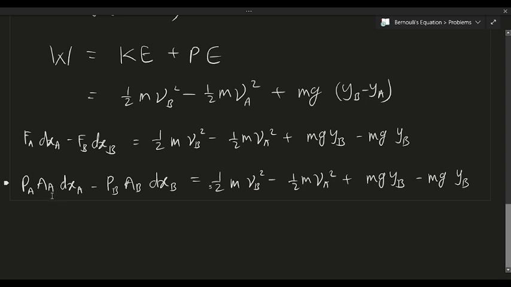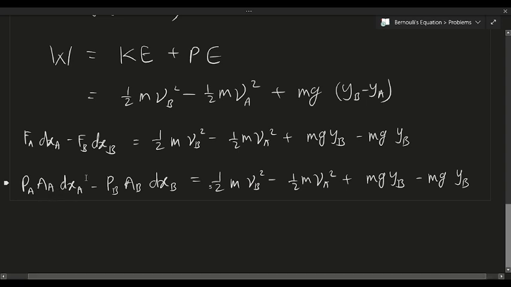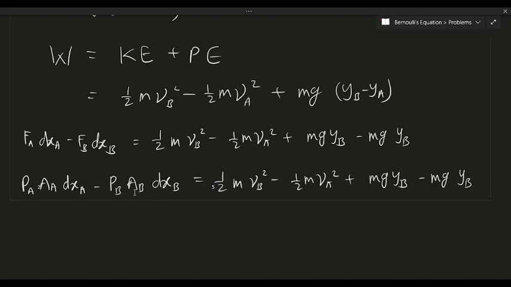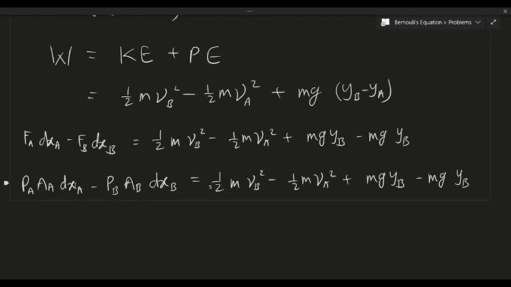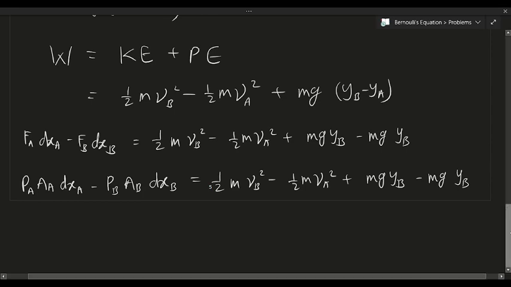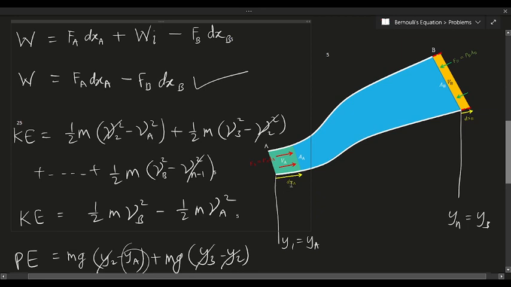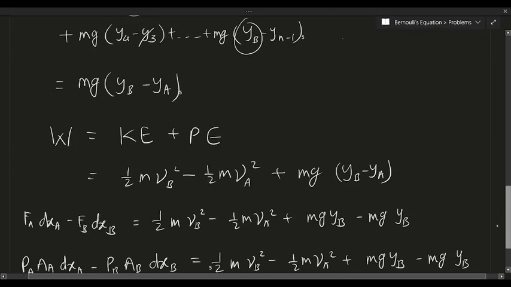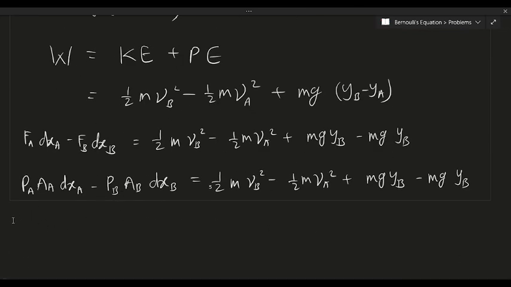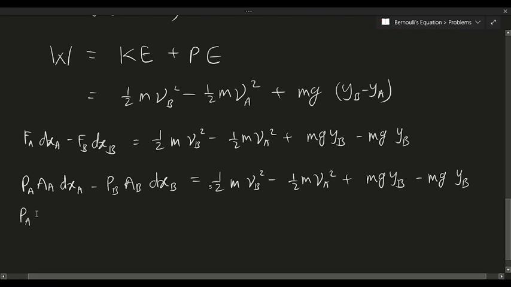Now this area of cross section multiplied by the displacement dxa represents the volume of liquid mass, because our liquid elements are cylindrical in shape. So displacement represents the height of the cylinder, and the area of cross section is the base area of that cylindrical shape of liquid element. So base area multiplied by height gives us the volume of the liquid element at end A. So we write it as Pa into the volume of the liquid element at end A.